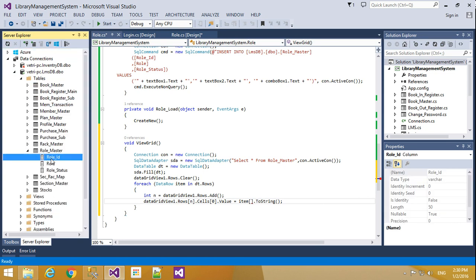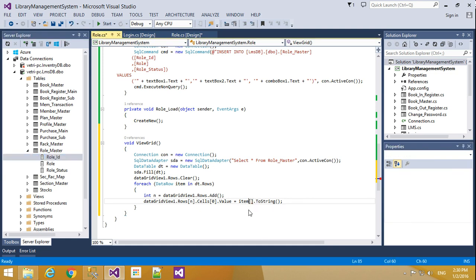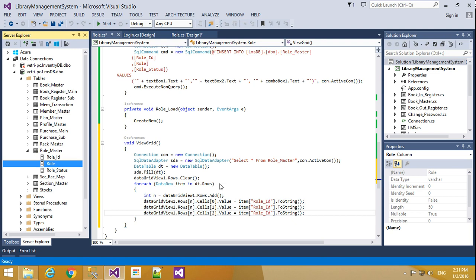In that table role master, this role ID I need to show. So just copy this role ID and paste it here inside double quotes. So the role ID will be assigned into this value. So I copy those things, Control C and Control V. Here I will change the index of the cell and change the value column name.